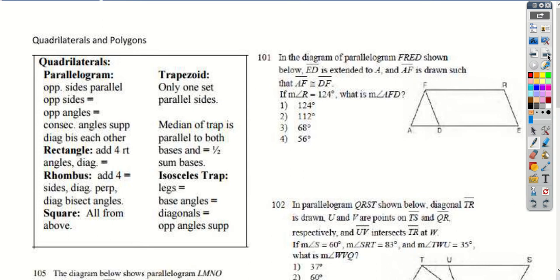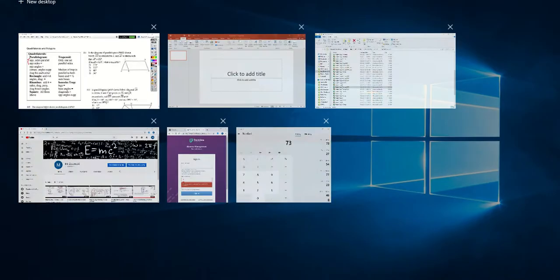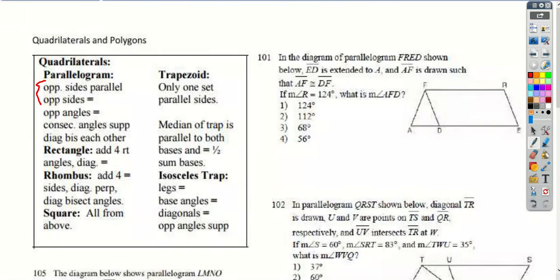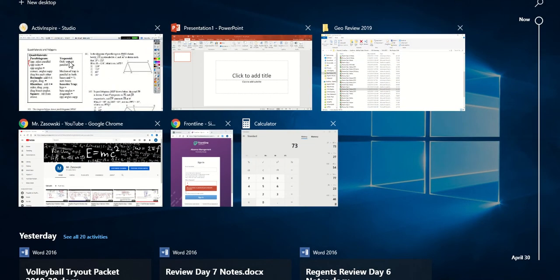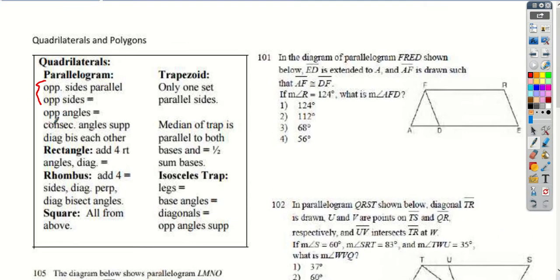And remember, we can combine these two guys to make one pair of sides. Okay, did it again. All right, that will fix it in a second. One pair of sides congruent and parallel. So don't forget about that one. We're combining those two to get one pair.